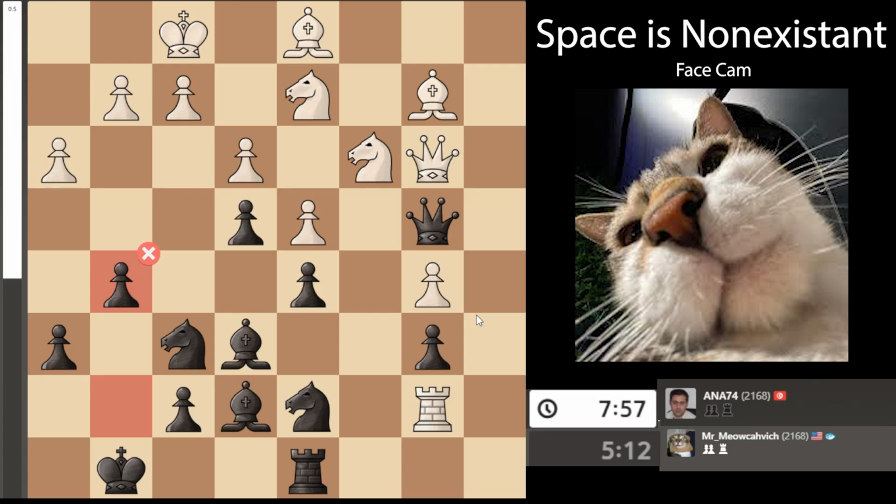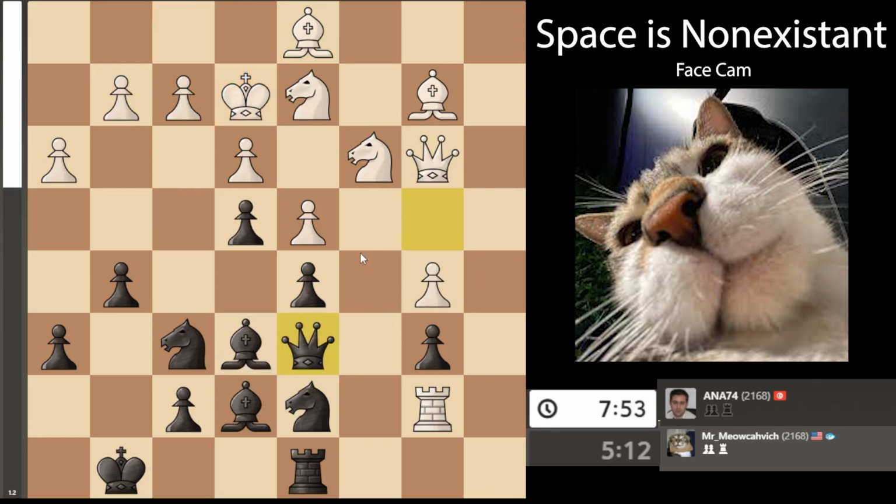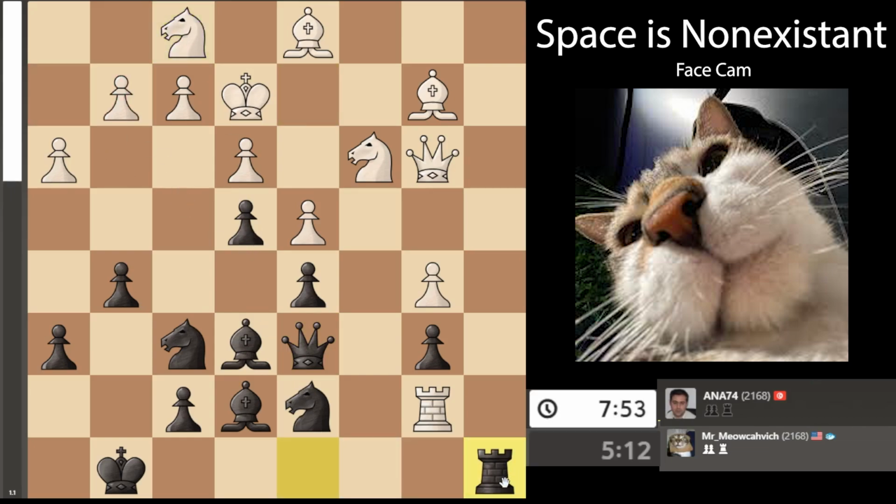He goes king to e2. Just complete tunnel vision on his plan. No respect for my attack, no respect for any of my play, and queen to d6 here is winning the game on the spot because I'm able to come in here. I'm threatening this, and after the move knight to f1, stopping all of that, now I get the move rook a to a8, and this rook is just dead.